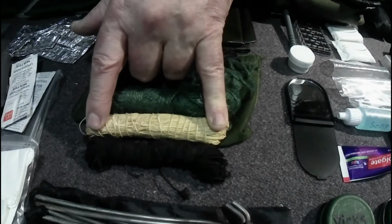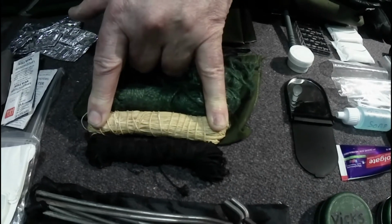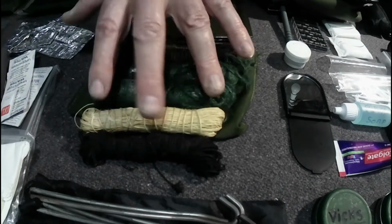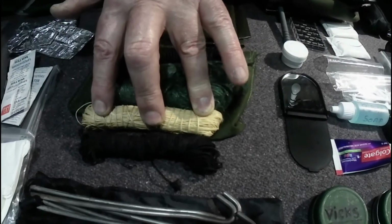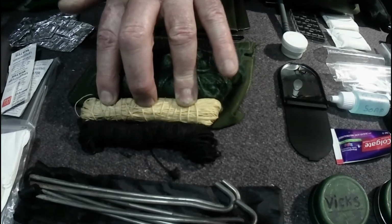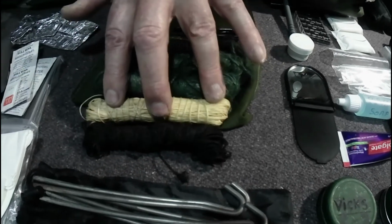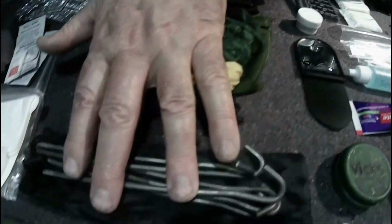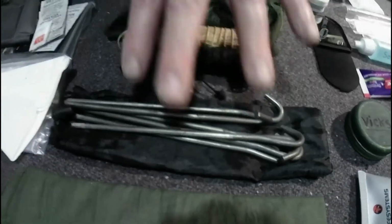This is more recent, I got this stuff. I used to carry some wax line, and I had a roll of it in my kit for best part of 25 years, and I've replaced it recently with some new stuff, which is this, like I said, a wax thread. Some tent pegs, that'll go with my tarp obviously.